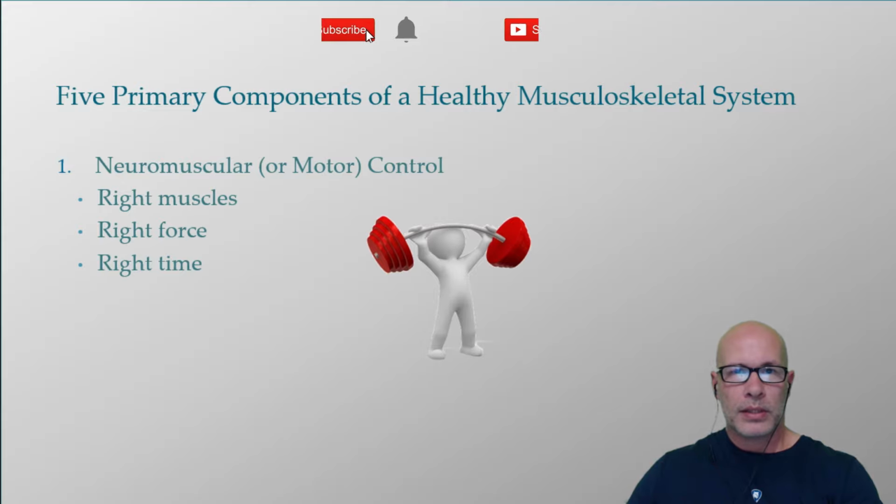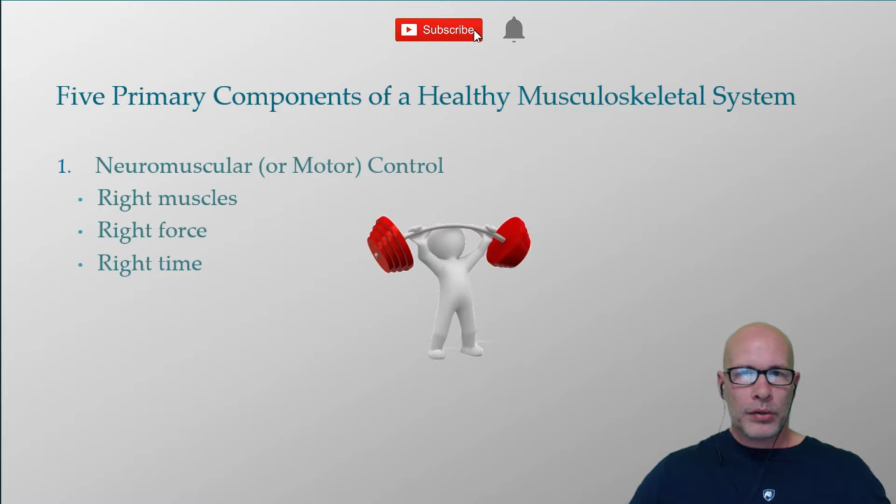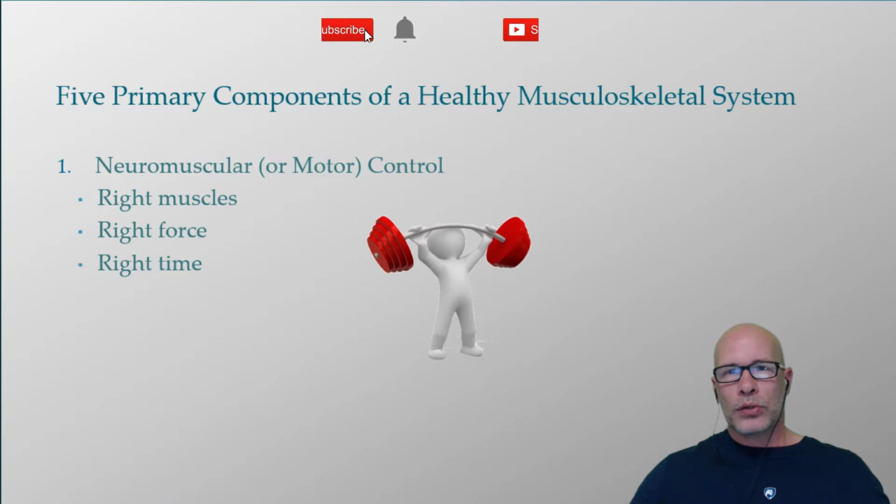One component of a healthy musculoskeletal system is neuromuscular control, otherwise known as motor control. And all that really means, very simply defined, is that in any movement, no matter what the movement is and no matter how simple or complex, the right muscles are producing the right force at the right time. And we can break that down further and say that the prime movers are doing the primary work, the assisters are assisting, and the stabilizers are stabilizing, but motor control always manifests itself in the form of proper form. So obviously, if we have proper form, the right muscles are producing the right force at the right time, which means that motor control and proper form mean the exact same thing.